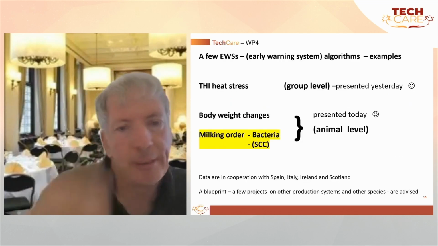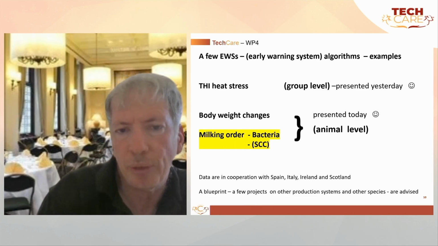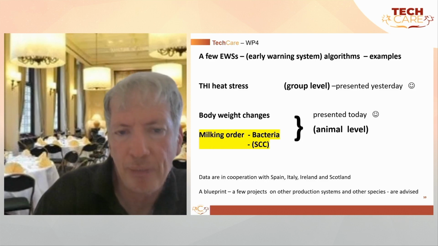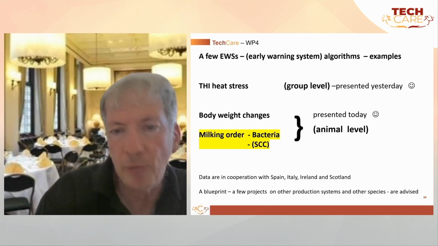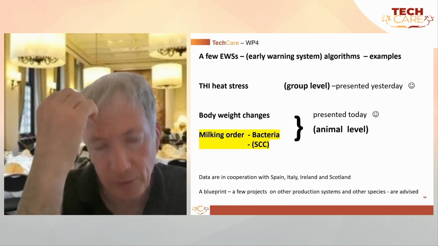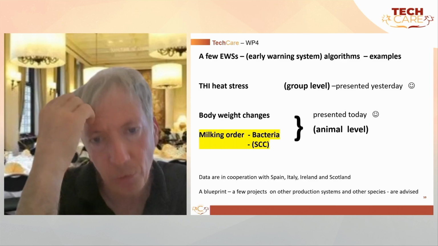What you see here is a summary of what we have in this project. There were a few early warning systems. The group level one, by Gerardo Kacha, was presented yesterday. This was on group level. I think it's a fantastic case study. Body weight change was presented today, so we look at automatically how the body weight changes and do something. And now I will share what we do with milking order.